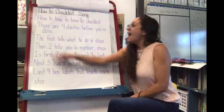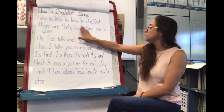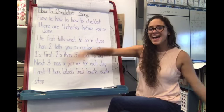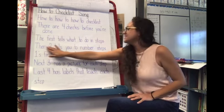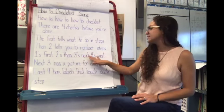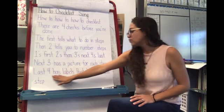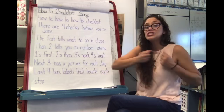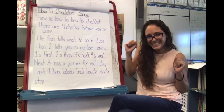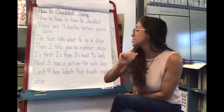Ready, go. How to checklist. There are 4 checks before you're done. The first tells what to do in steps. Then 2 tells you to number steps. 1's first, 2's then 3's next, 4's last. Next 3 has a picture for each step. Last 4 has labels that teach each step. How to checklist. All right, so when we're going through the writing, we're checking for 4 things, right?